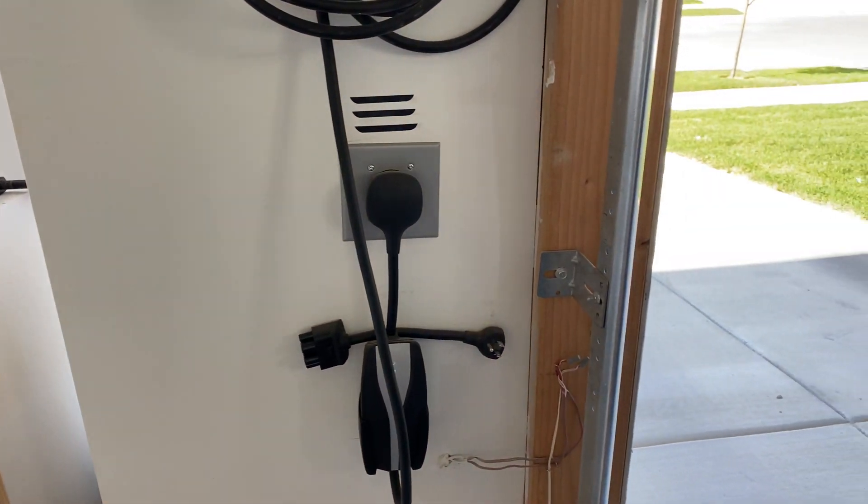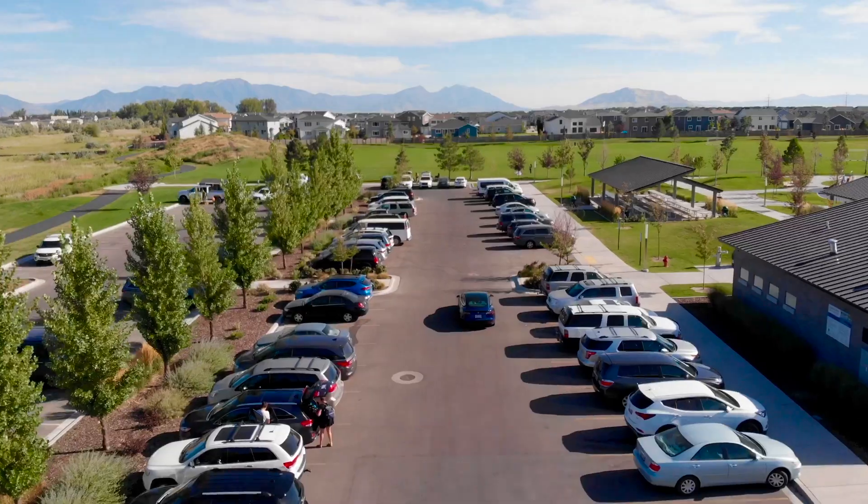What this charging experiment showed me is that you can get fast charging at home for an affordable price. If you have to pay an electrician to wire your garage with 220-volt charging that could be more expensive, but with this Tesla adapter for $35 I've got 32 miles an hour in my garage — only a couple hours of charging and I'm ready to go. That's game-changing. Is the $500 wall-mounted fast charger the end of the world? No, but an alternative that's $465 cheaper is a slam dunk.